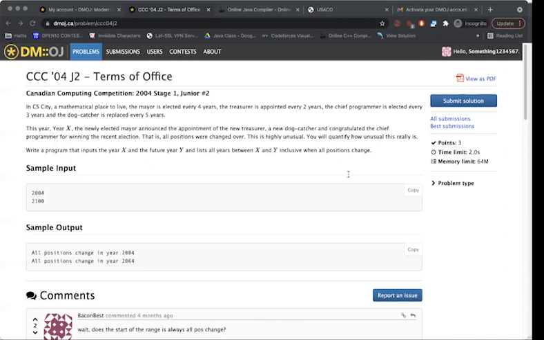Does backslash n count as white space? No, backslash n is a new line though. A single new line is fine, but you don't want more than one new line at the end. In particular, System.out.println is also a new line, so just watch out for that as well. You might not want backslash n too often. For example, in this problem, you read in the two numbers, and they want your output in the format of System.out.println, then System.out.println. So there technically is going to be a new line at the end, but that's it. Don't put any more.